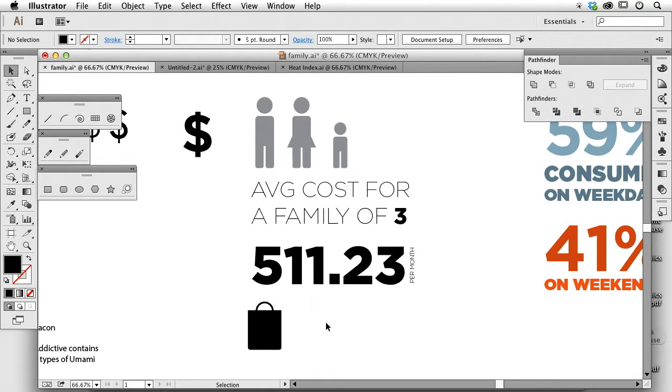I may want to create some type of chart that goes along with this as well, not only telling the story here, but basically showing the difference between a family of 3, 4, 5, and 6. So I may just use my grocery bag as kind of like a chart to show things coming out of it, or show the length of a shopping bag or something like that, to show the difference between a family of 3, 4, 5, and 6 and showing the increase of dollars.